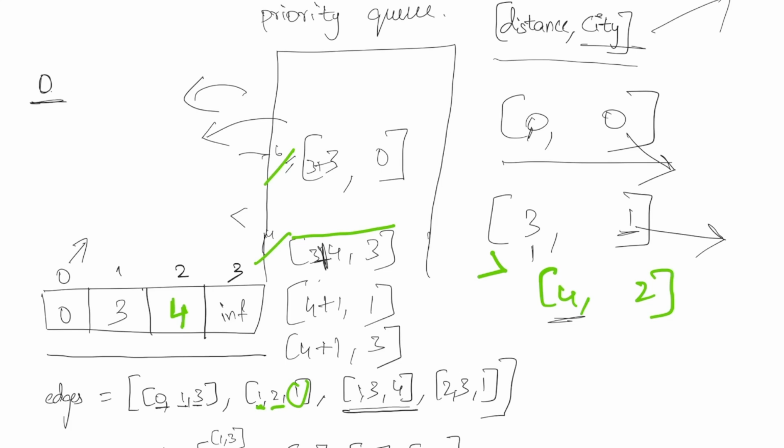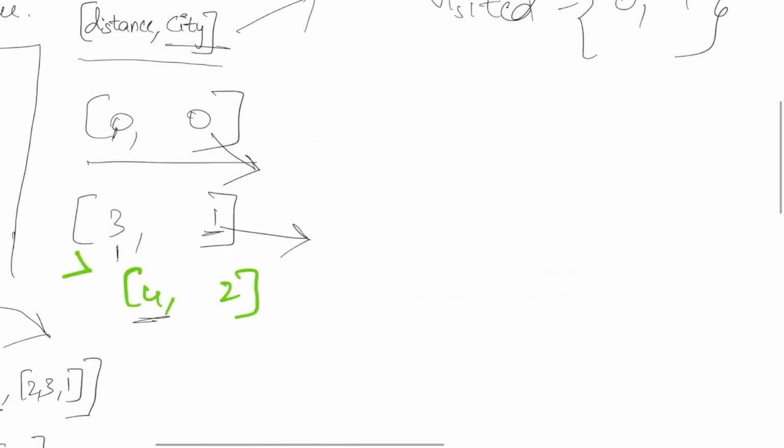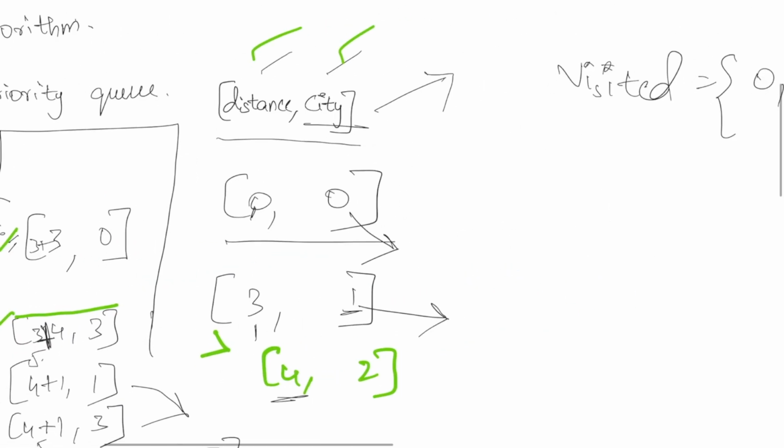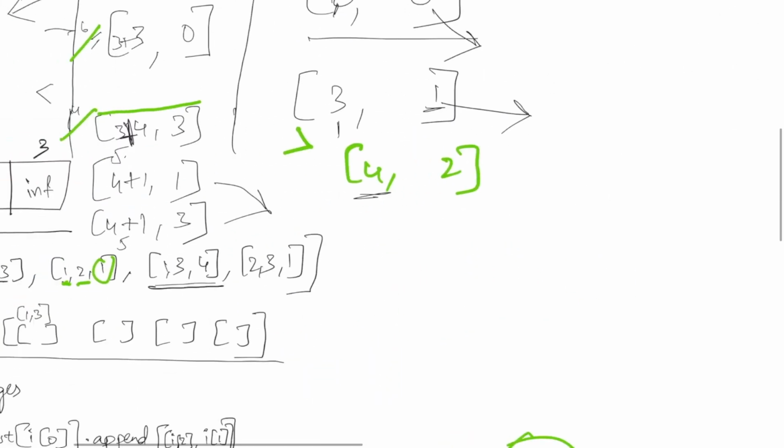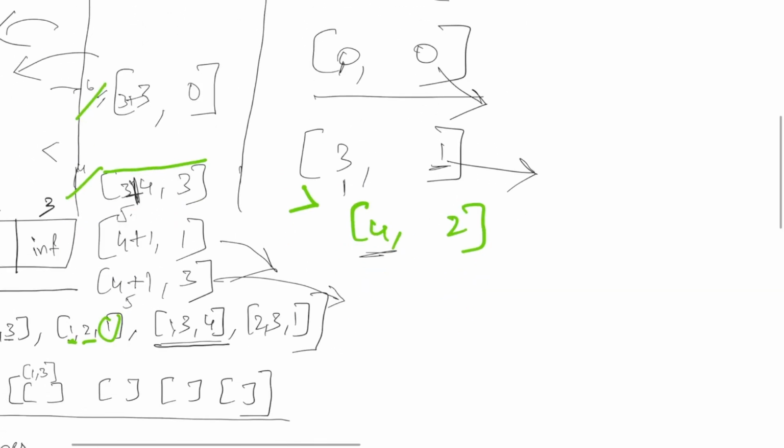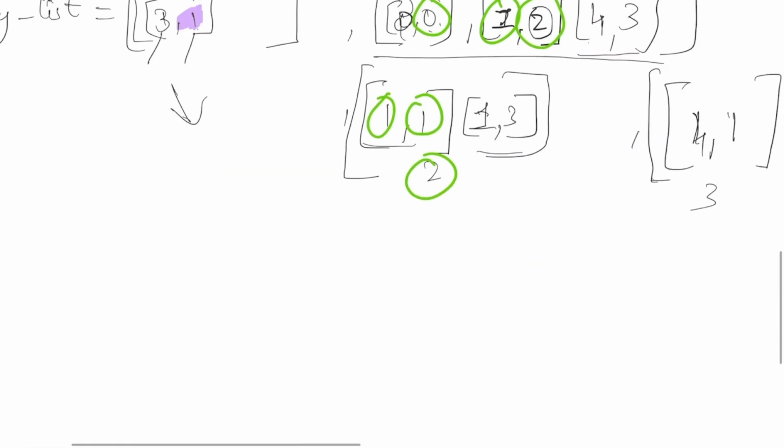Now we'll try to pop anything. What will pop? If you see here, the distance is 5. The distance is 5. If we try to pop, whichever was added first will come first. If 1 is already in this list, there is nothing we can do. And again we'll pop 3. If you see, the distance is already greater than the threshold, so we will not add the adjacency list of 3.